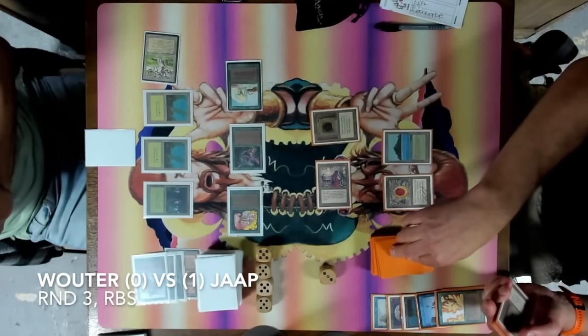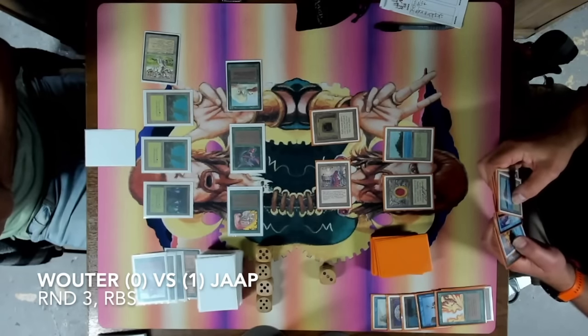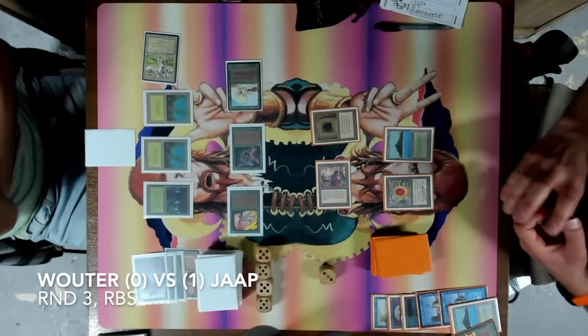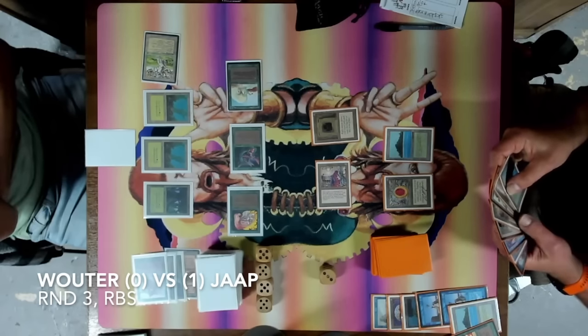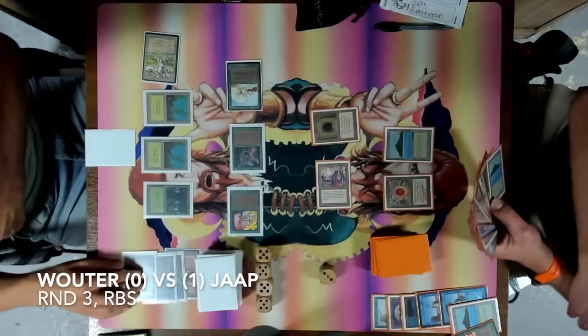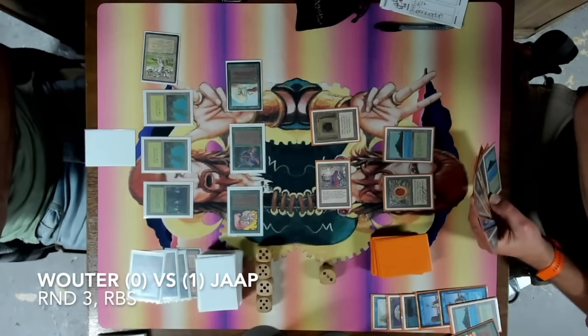Can he find a white source for... No, he can't. For the Balance, I wanted to say. But there's no white source in hand. I think Wouter's got this game here. I mean, he can play a Land Recall for 1, but then he has to tap out. Cannot play the Twiddle for that extra turn. The problem is he doesn't have enough mana to work with here.